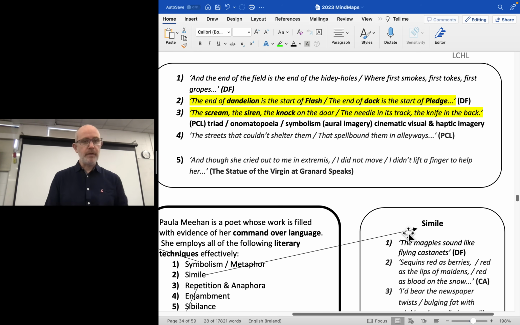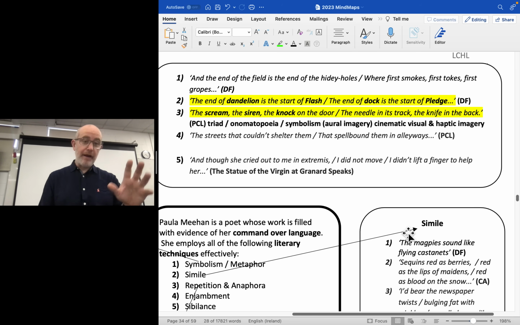detergents, the lists of them, and then you have the wondrous beauty and variety of nature, and this repetition of the end of. The end of. And yes, the start of, but the end of has a tragedy, and the tragedy is emphasized by the start of, the chemical, the pollutants. And the question she's asking us is, is our modern life sustainable? Are the sacrifices that we make, in other words, the price that nature pays for our modern life, is that justifiable? It's a really thought-provoking and interesting poem.